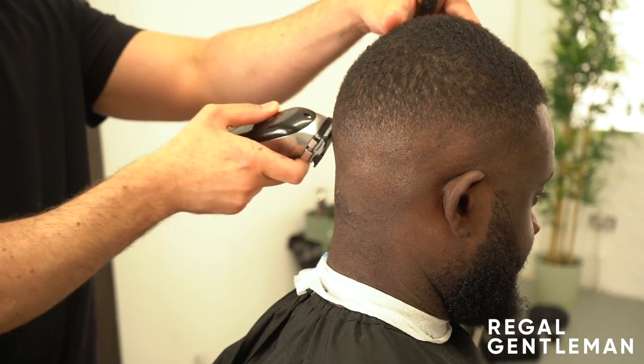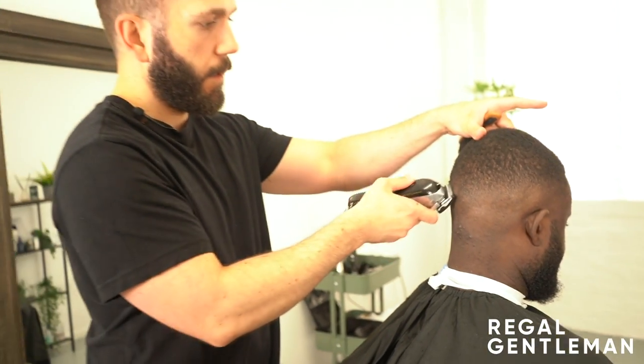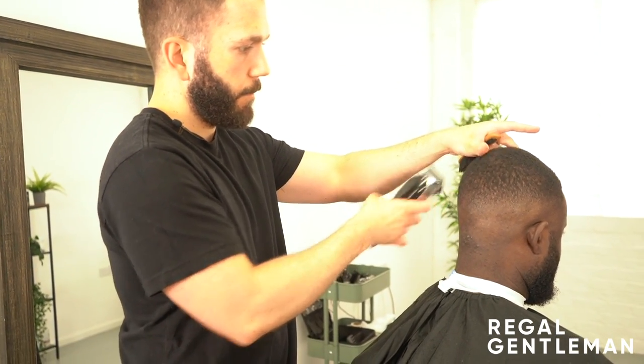I think this is the bit I love actually about barbering, is the refining. It's just taking it a little bit further than possible.